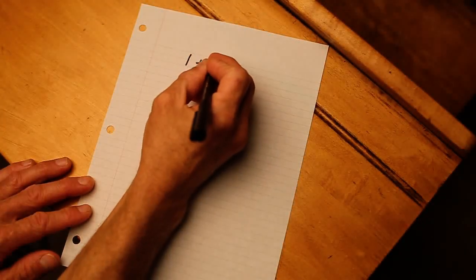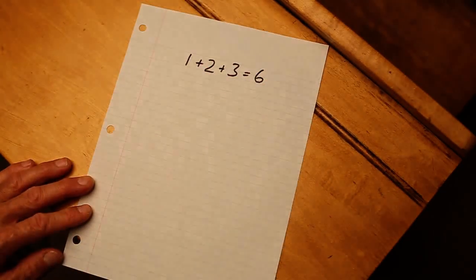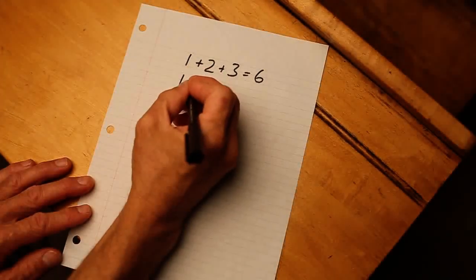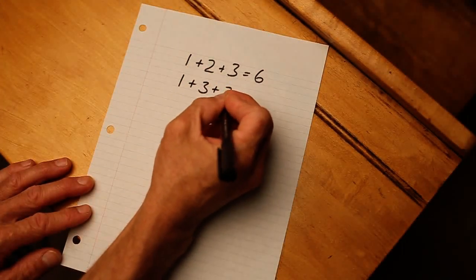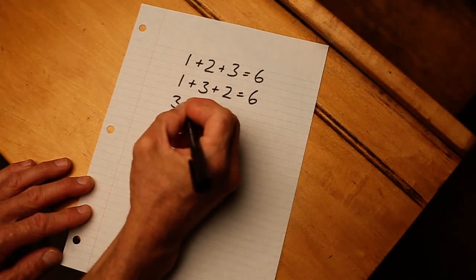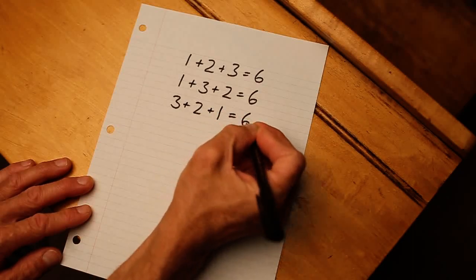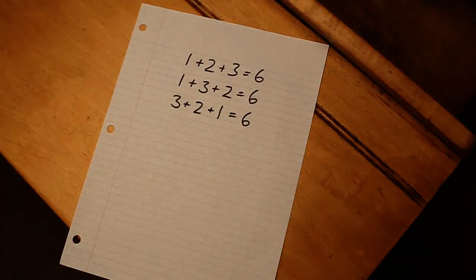Let's consider our 1, 2, 3 example again. A young student might try 1 plus 2 plus 3, 1 plus 3 plus 2, 3 plus 2 plus 1, and perhaps it doesn't take quite so long to give up on this tack and realize that the order of the added numbers is not going to produce a new sum. This is fine. They're just reinforcing the commutative law, which states that a plus b equals b plus a.